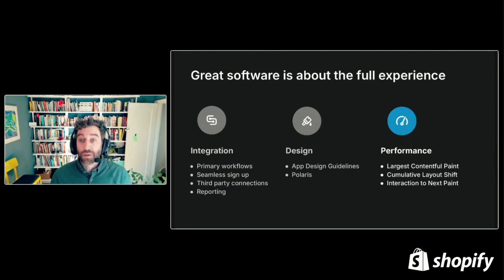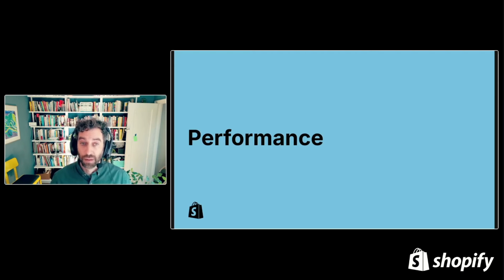Okay, so you all understand the benefits of Built for Shopify. So let's talk about how Built for Shopify stands for great software. There's no one thing that makes software great. We've established 3 pillars that we think make great software: integration, design, and performance. Today, we're going to specifically focus on performance.